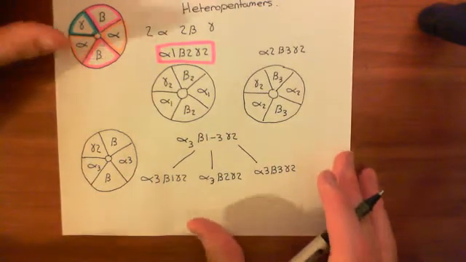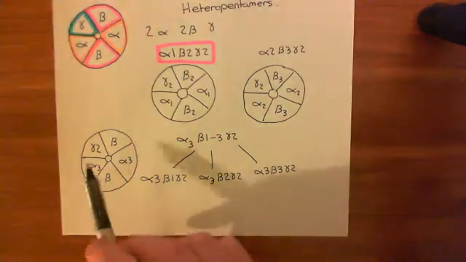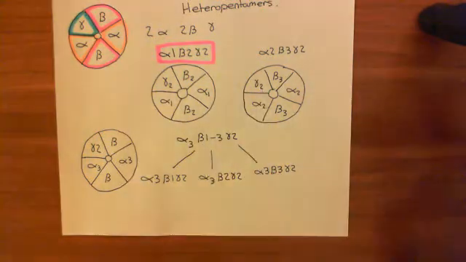What I hope you've gained from this is an appreciation of how important gamma-2 is. In all five of these vastly important GABA-A receptors, the main GABA-A receptors within the brain, gamma-2 is a component. And that's going to be important when we start discussing the epilepsies, which I promise won't be too long now.